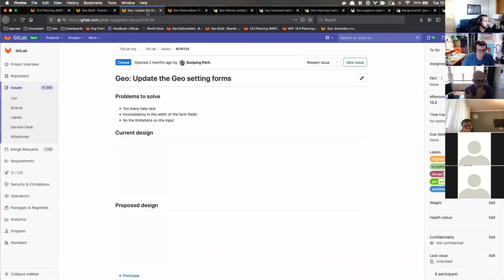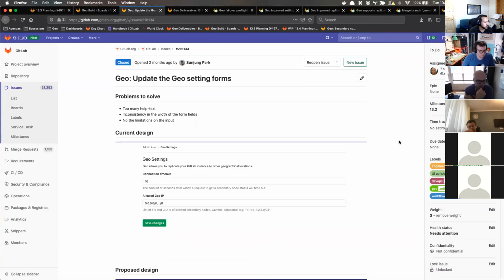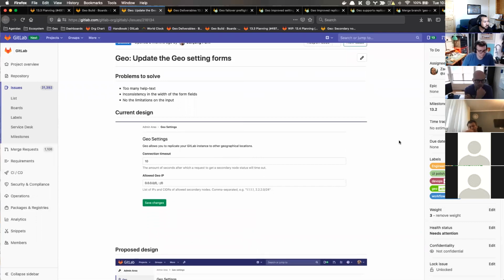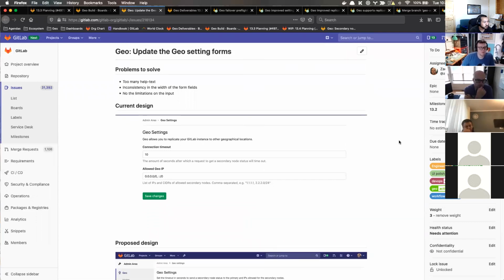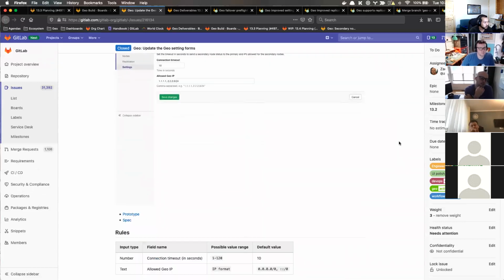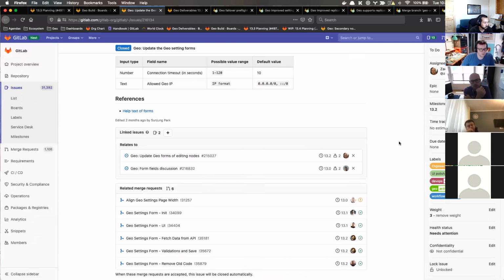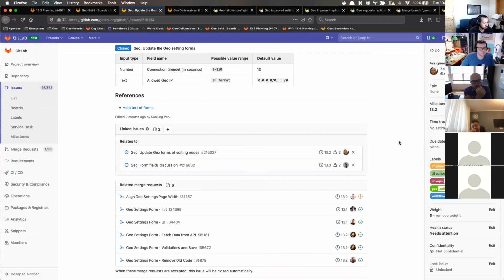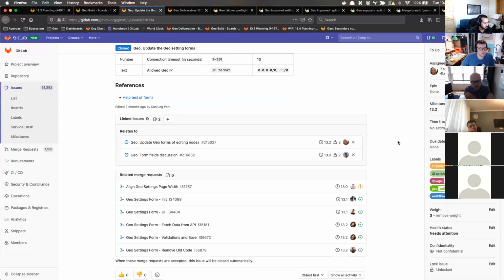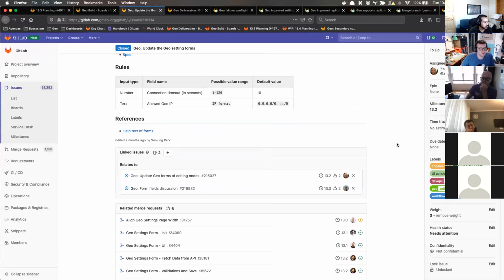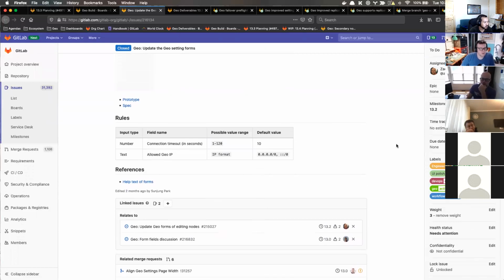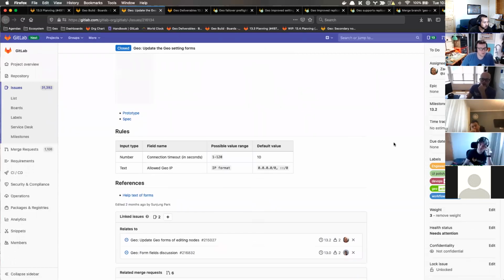Next one, Geo settings forms. I probably talked about it a couple of times. This one took a while to get in, but I rewrote the form in Vue JavaScript, and we got rid of the old Haml form, which gave us some increased flexibility, and it also added validations to the form. So now hopefully things will be better. The front end also pre-evaluates the IP format, which should help keep users from submitting incorrect posts. And it's all done through the API now instead of the Rails controller.